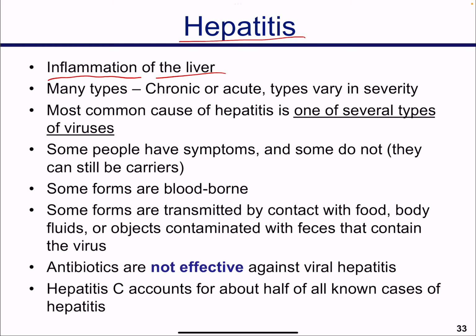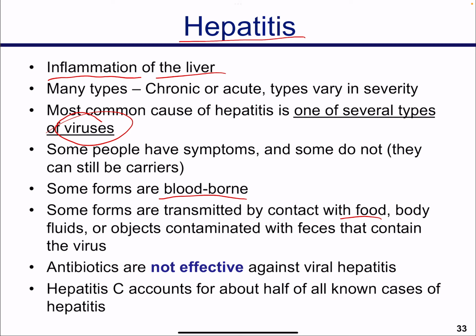Most hepatitis are going to be caused by viruses, okay? That's why, by the way, you receive a vaccine against hepatitis, right? Now, whenever you have hepatitis, sometimes we exhibit symptoms, sometimes we're not going to exhibit symptoms, right? Some types of hepatitis are blood-borne. Others are actually food-borne, okay? Or body fluid, okay? Body fluid, including saliva, right? Can contain the virus and be passed around.